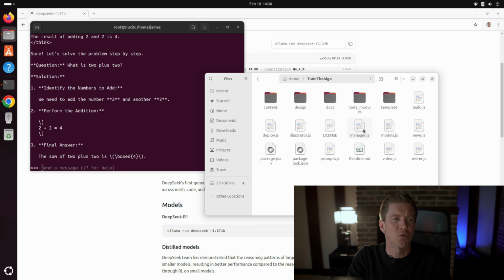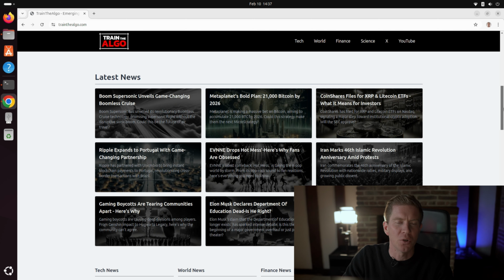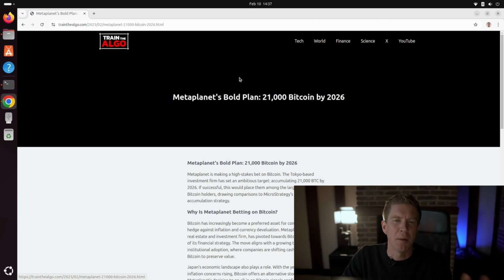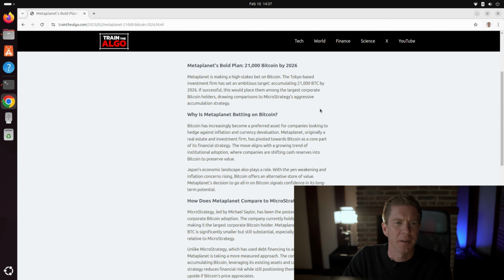This agent is used to run the website at trainyalgo.com. The agent monitors Twitter for breaking news stories, particularly related to emerging technology and AI. Then it goes out and uses the OpenAI APIs to create these articles, summarizing the content in an unbiased way, which is free from political agenda. But that's enough of my pitch for that.